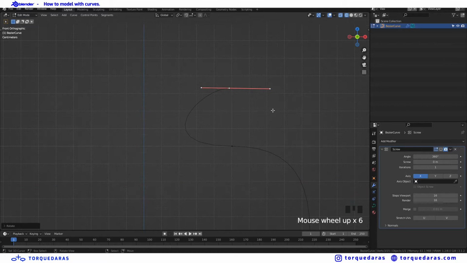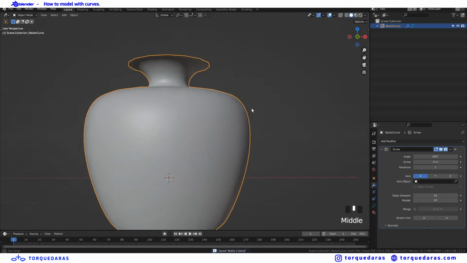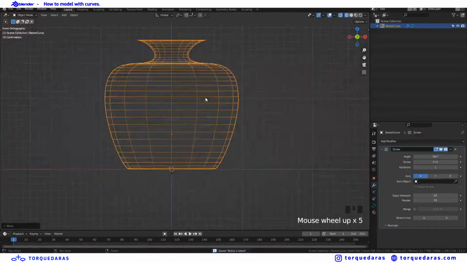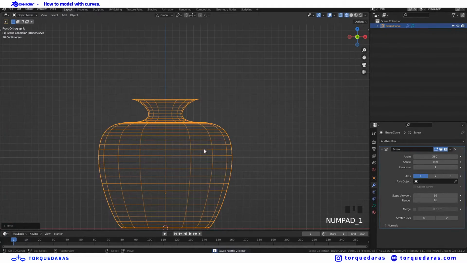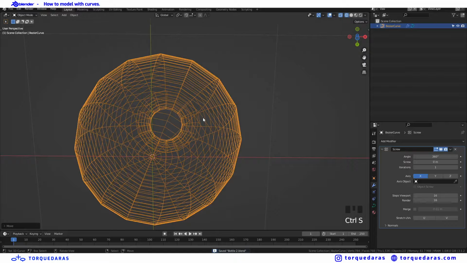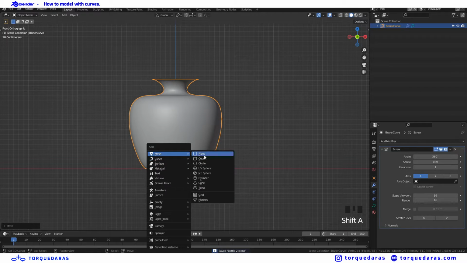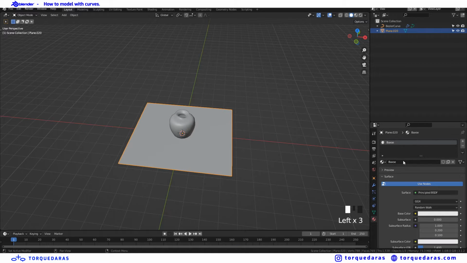Perfect! Now switch on the View per Visibility button in the screw panel and take a look at the base that we've just obtained. If you go in wireframe mode, you can see how regular the topology is. If you're a beginner, chances are that you will get a better and more regular topology using this method than the one you would obtain by modeling it in the traditional way. Now, if you want, you can add a base and give a material to our object.